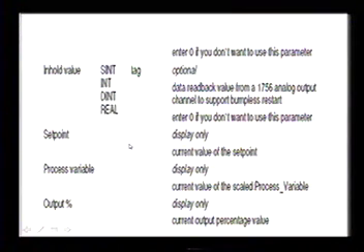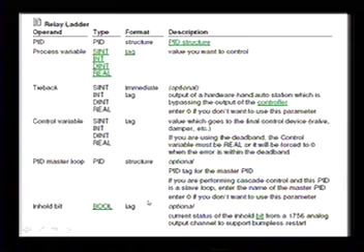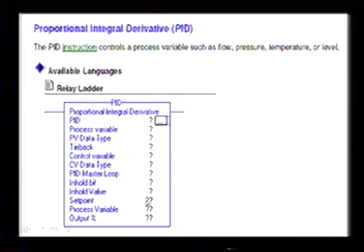This is for display only. You cannot manipulate this value. You can manipulate it outside of the controller and move a value into the set point, which I'll show you how to do. And then you've got your process variable. But when you look at the actual instruction here, you can't just go in here and type in a value. You can click here and open it up, which will show you how that happens, and you can actually type in a new set point.